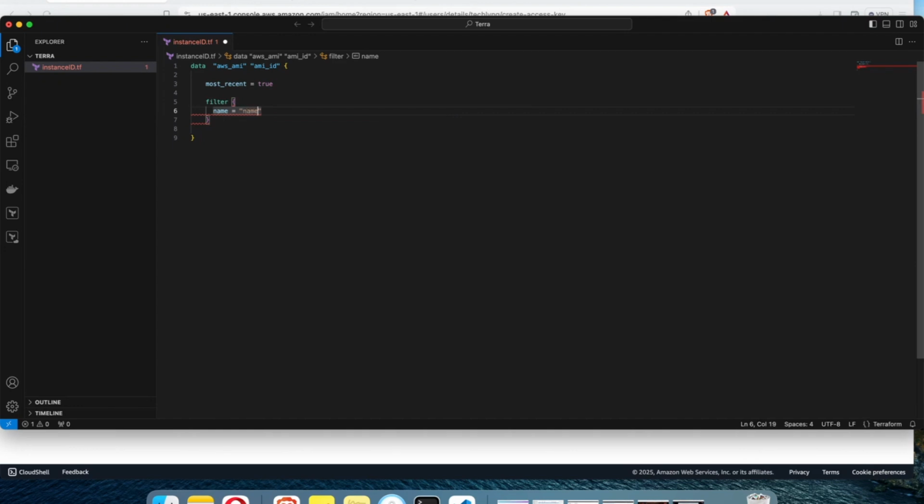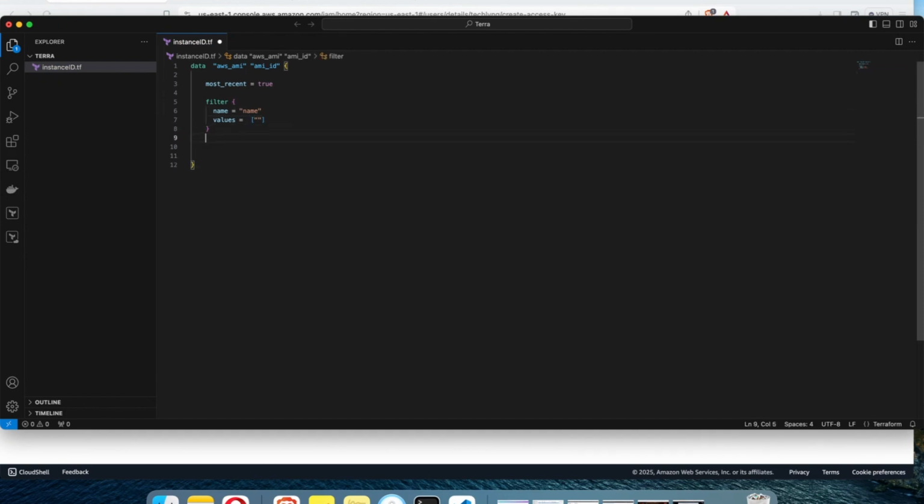The name of this filter will be, the name is a string, it will be name. Then we also have values. These values are going to indicate what kind of image we want to fetch from AWS. This is going to be a list, and we are going to fetch all these things together. Let us finish writing up our filters first.